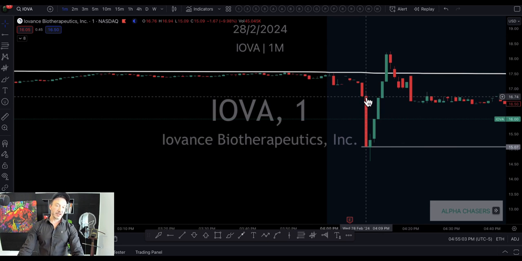So in other words, see how this came down? And then from there, let me get this pointer for a second because this is really important for people to get. See how your open is right here? So you have this wick right there. Wicks are what? Price rejection. Price rejection up here, you have no buyers. You had buyers before, where'd they go? They're gone. So now what do you have, right? Okay, so now you know that.